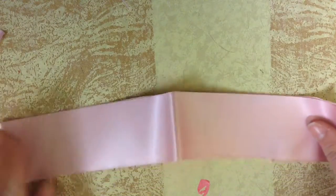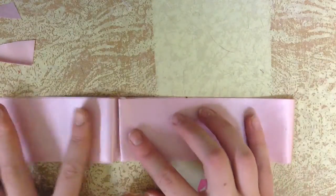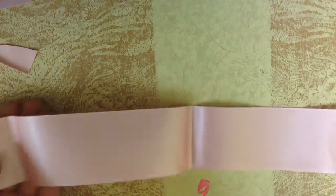What you're going to start by doing is folding your piece in half and making a crease at the end. Then take both sides and fold them into the middle and make creases on both sides. Then unfold that and take your outer crease and fold it into your middle crease. It's probably a lot to take in so we're going to start over.